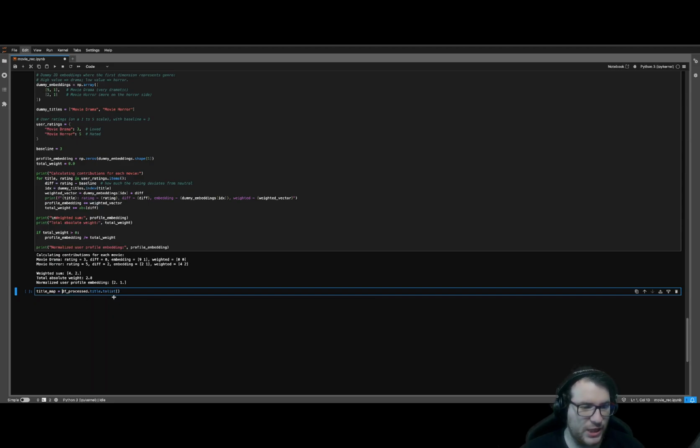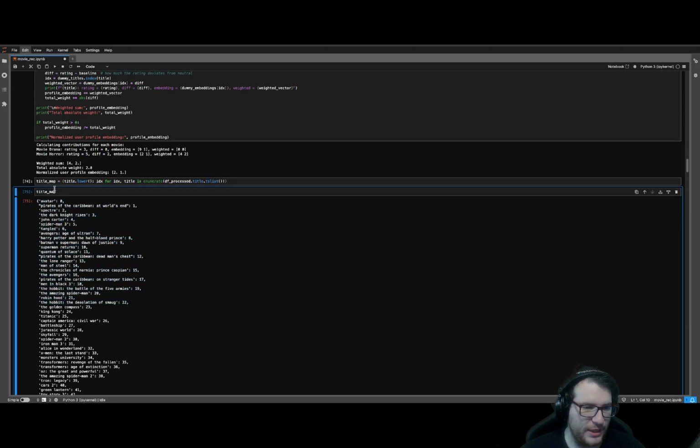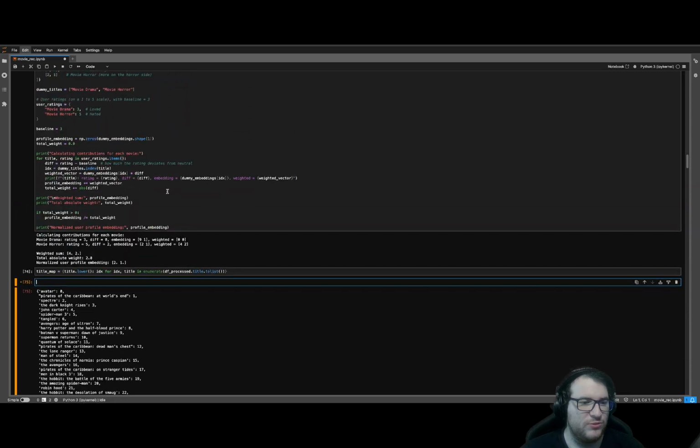So for each item there, we're going to put the title and its index, using enumerate. There's probably a better way of doing this, but it doesn't matter. So we get a title map, which is each title and its position in our array, so that we can then map them to the embedding.